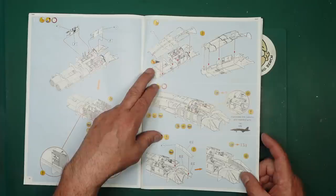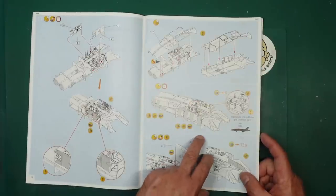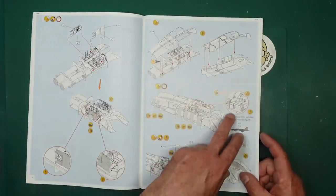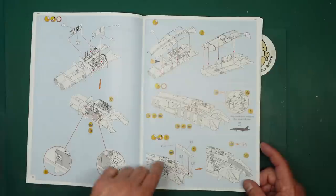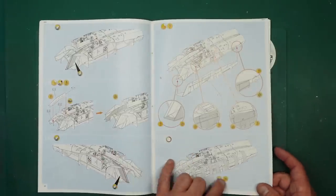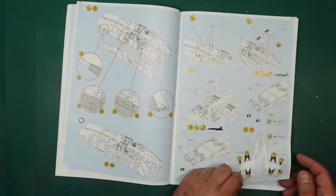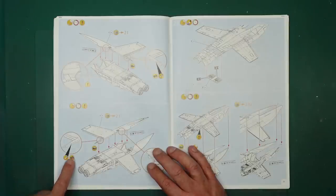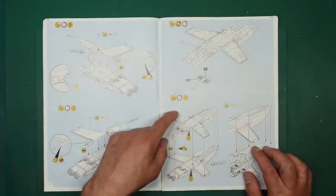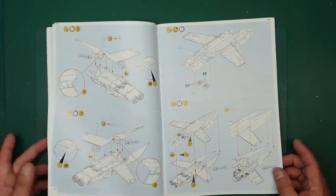They're telling you not to cement the pivot for the tail planes or elevators. Then we add the lower section onto the intake assembly and glue those parts back on that you cut off — yes, it's crazy. Add the small fairings, add the other side, seven pieces of tape, and they show you where the joints should line up. Then we add the lower wing surfaces onto the lower assembly, add the ECS panel, and drop the top down and clamp it. I noted in my review this is a bit of a weird build sequence.